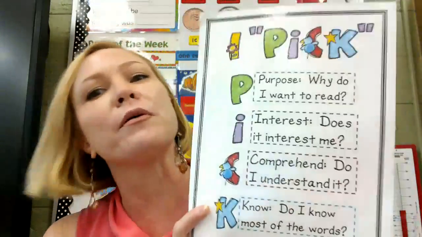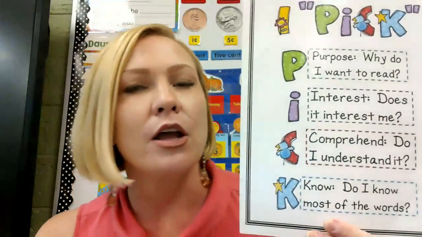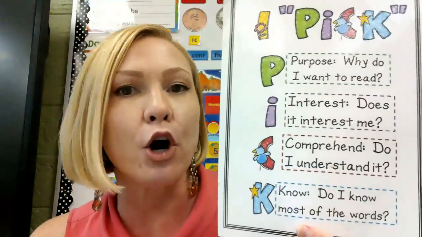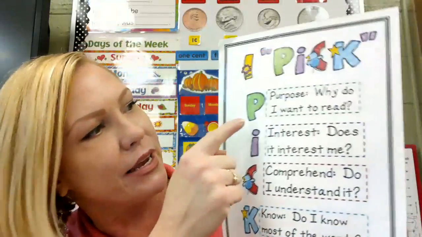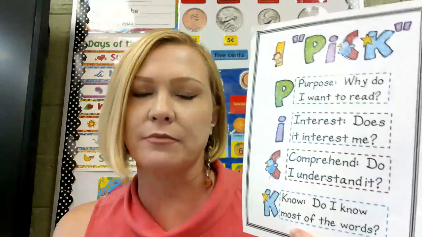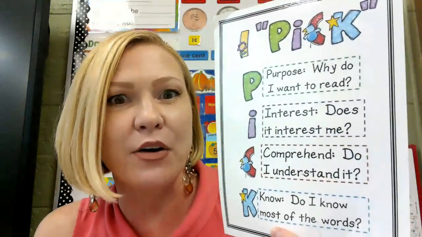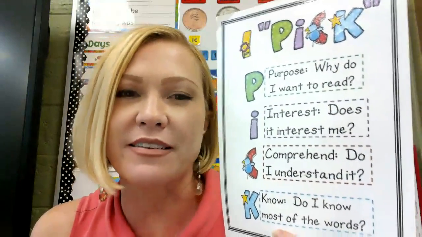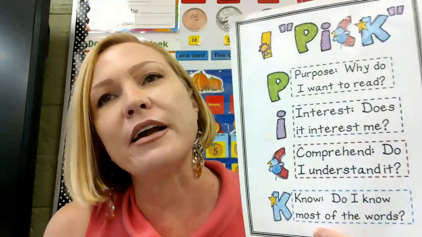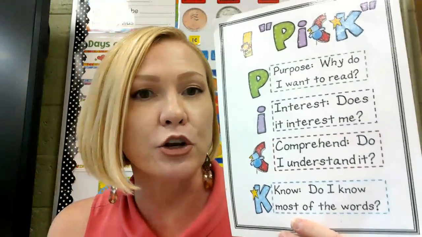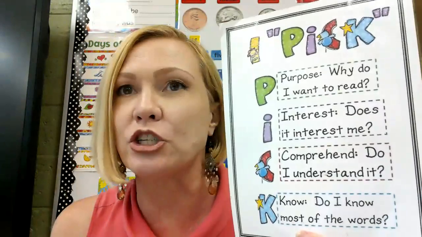P-I-C-K, pick. I have a little sign to help my students remember. When you pick a book, you want to have a purpose for reading it. P. Why are you going to read it? Are you going to read it for fun? Are you going to read it because it's a scary story? Are you going to read it because it's sad? Are you going to read it because it's going to tell you something new about information or animals?